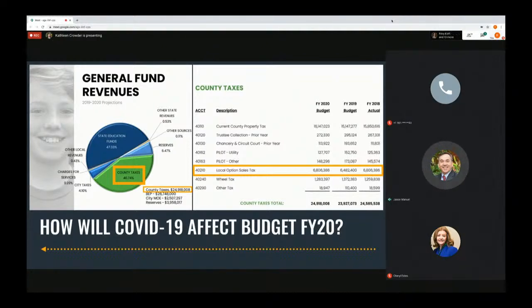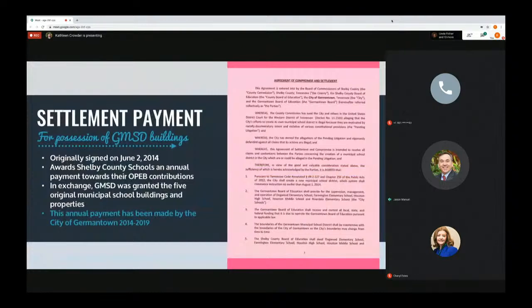No one can predict how quickly our economy is going to recover after this period of time, or at what point all the bans and gatherings are going to be lifted. We're unsure at this time, but we do know in looking at revenue streams for our city and our county that this sales tax has taken a dramatic hit. I know some districts across the state are seeing 60%, other areas are seeing 40% reductions in the sales tax. How quickly that is going to recover is something that I think our board needs to be aware of. So moving forward, we could see a dramatic reduction in the sales tax portion. We can switch there. There's been another change too.